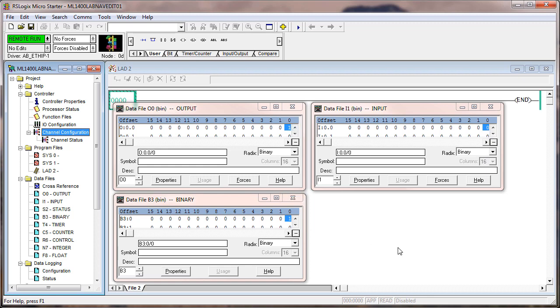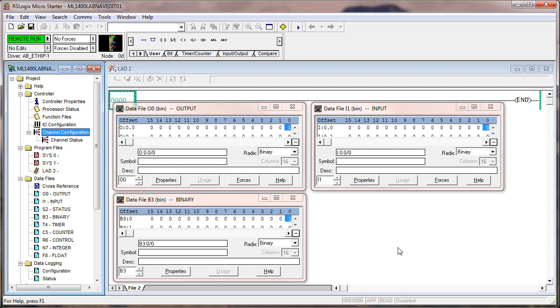And then I had you record those values. So the output bit was still on and the B3 bit was still on, but the input bit was now off, or 0. Are any of your output indicators illuminated? Yes, mine is. Which one? Output 0. Why? Because we downloaded a 1 to that data file, the O or 0 data file. We downloaded a value of 1 and we put it in the run mode. The controller did its job.